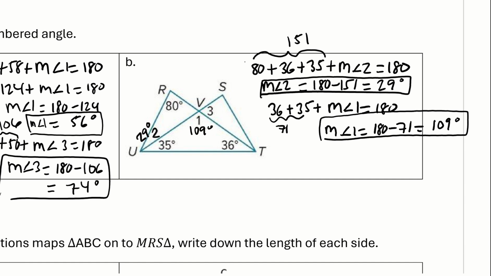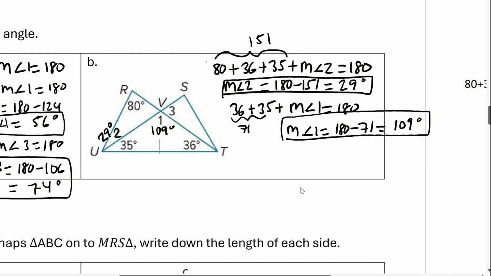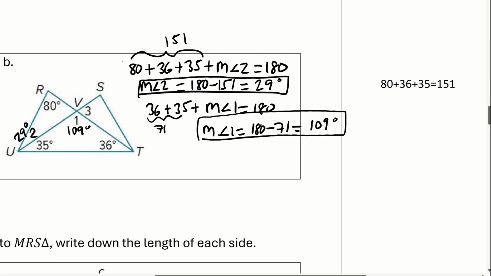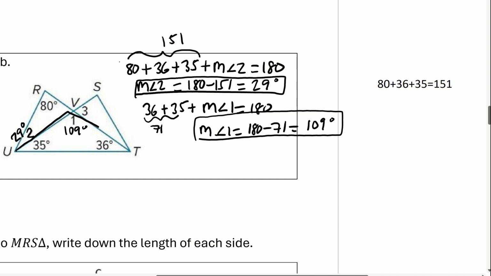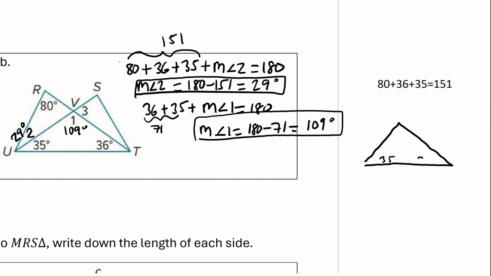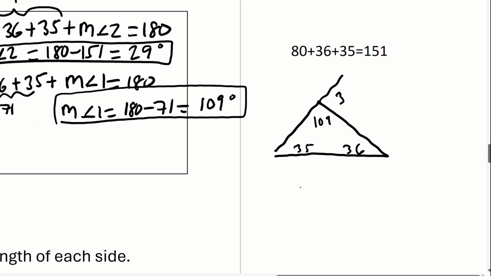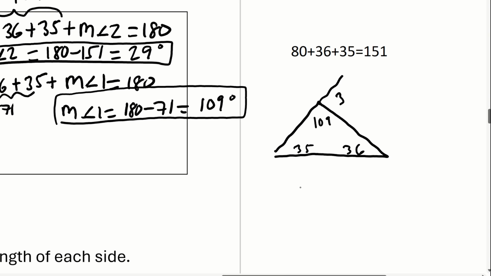Now there are a couple ways you can get angle 3. First off, we can use this triangle to get angle 3. So this is called the triangle exterior angle theorem. And what that states is that if I have an exterior angle, this angle 3 is an exterior angle because it's on the outside of the triangle. So notice I have the triangle here and I have this little angle that sticks out, right?